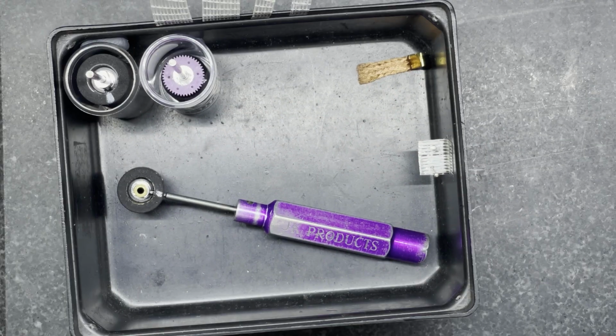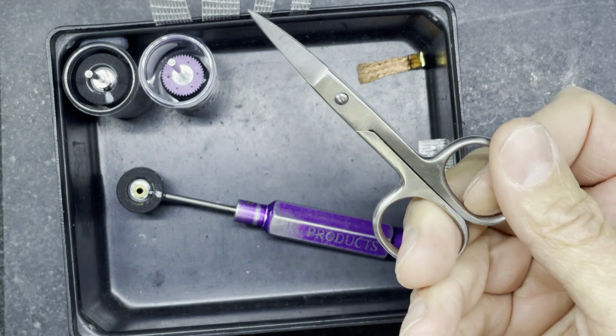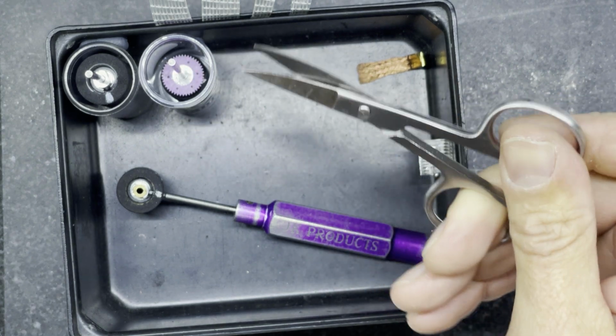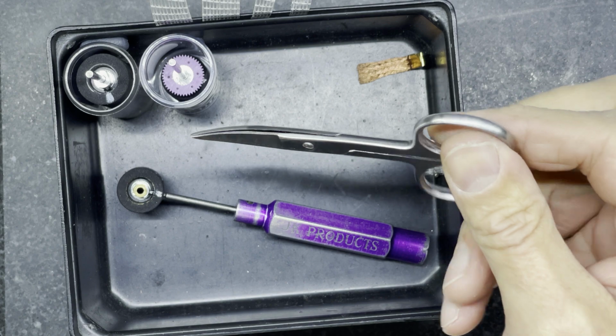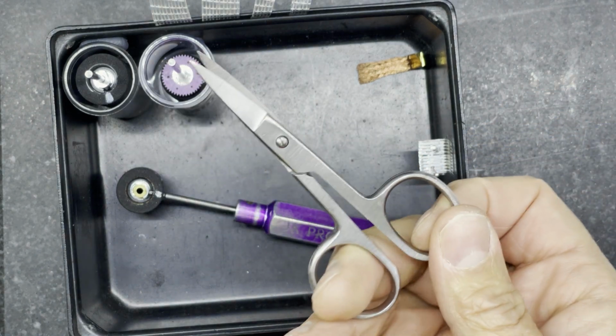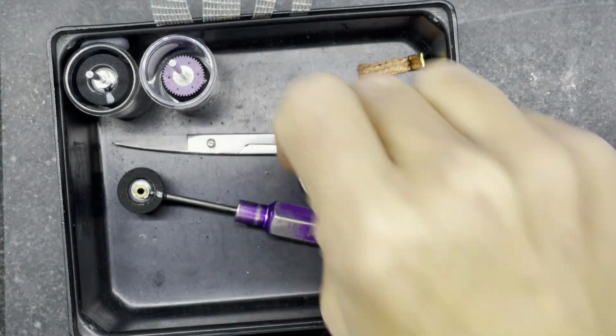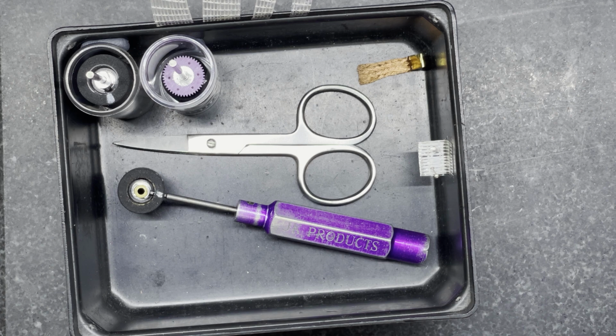What else might you need? Well, you might need a pair of scissors, because sometimes the body shell could get trapped in the car. It could get trapped in parts, or the interior of the body shell could get wrapped around gears or axles, etc. And you might need to trim something off the shell. So I always put in a very small pair of scissors into my pit box to have with me up on the driver's rostrum, so I can do a quick repair or a quick cut of the body if I needed to.